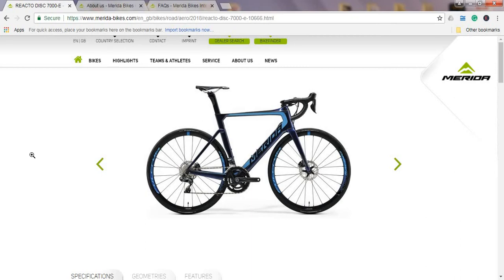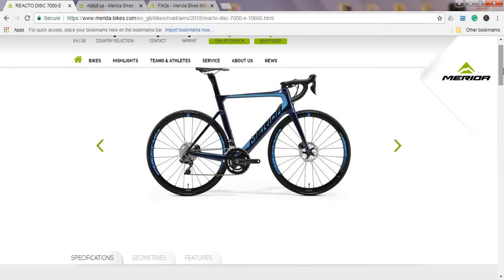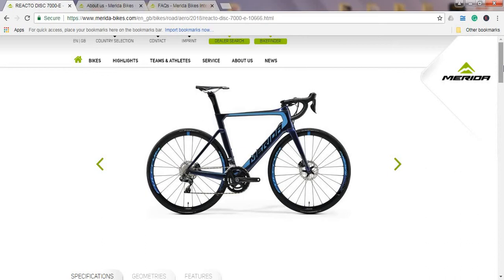I already did one review of a Merida bike, but that other bike was mostly in their racing pro category. This Reacto Disc 7000E is Merida's offering for the aero road bikes. So for all of you who are looking for every bit of advantage that aero bikes can offer, Merida's Reacto line is definitely the way to go. All the tubing and all the shapes of the carbon fiber frame and fork are optimized to be as aero efficient as possible.